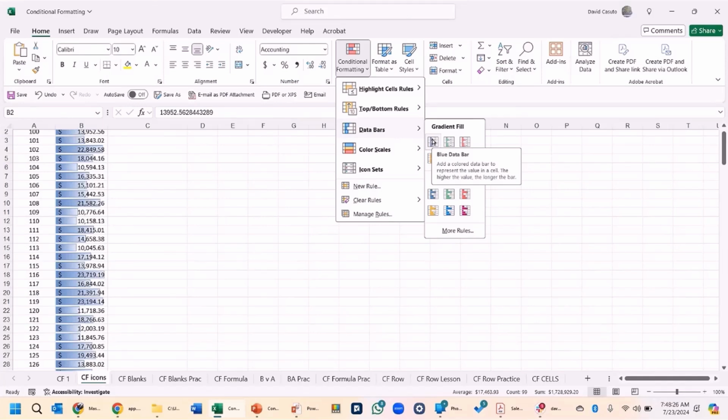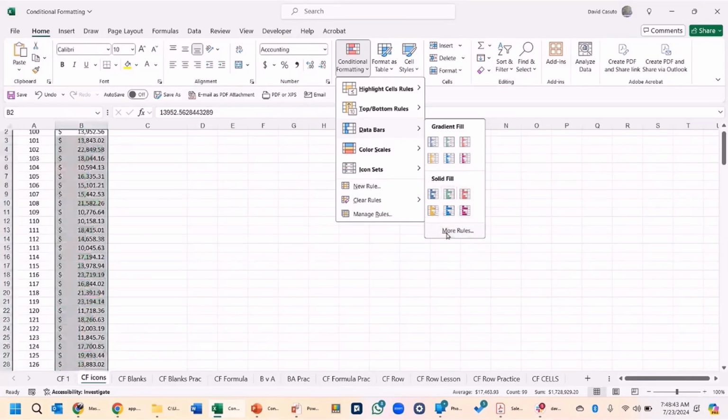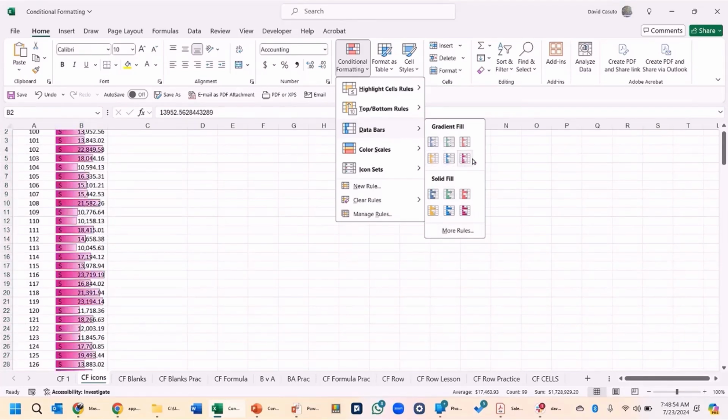If you notice in row 6, 10,000 is significantly smaller of a bar compared to what's in row 4, the 22,000. So, okay, cool, that's showing me in such a way, which could be kind of nice. You might prefer that. All right, you can try some other ones there. What's your color? Anything you want to do here, right? And also notice there are other options that could take you to, quote unquote, more rules and give you more choices around that. So this might be what you want to do, and this is a great way to, again, communicate your story around your data.